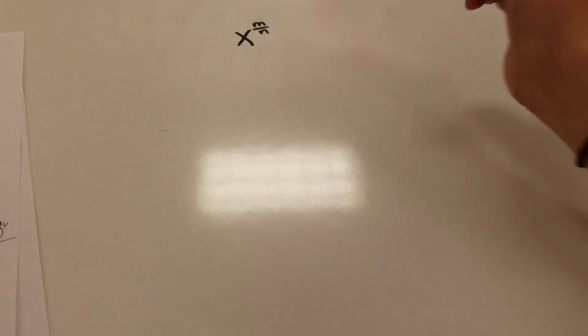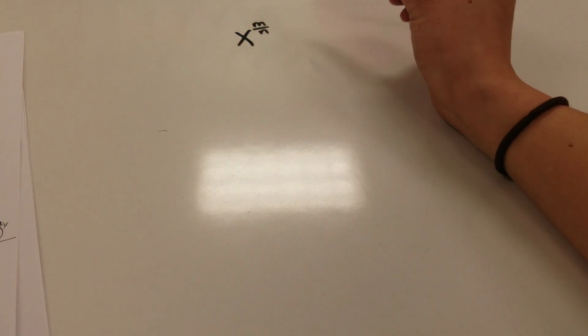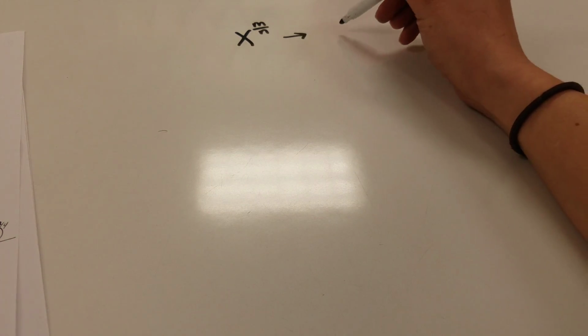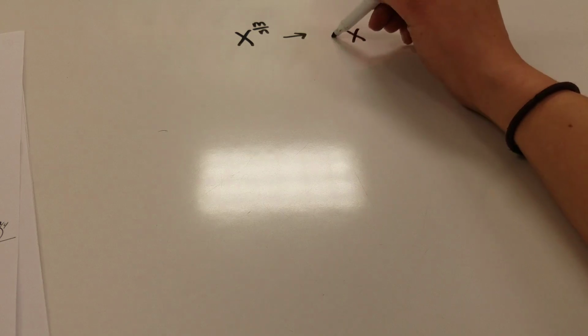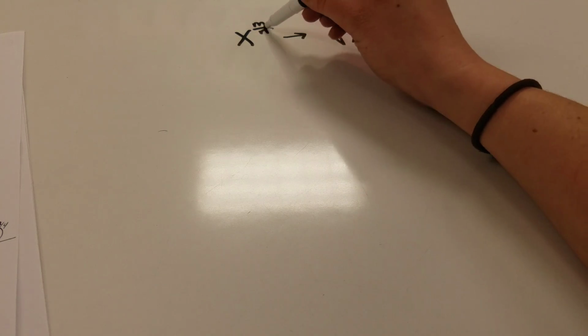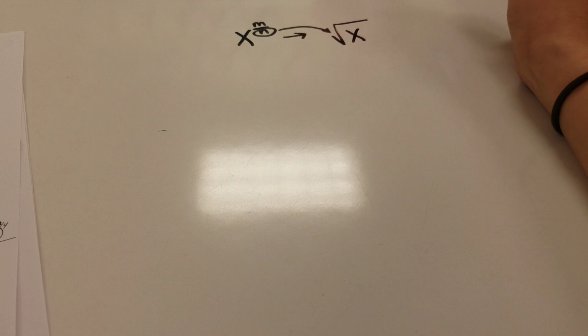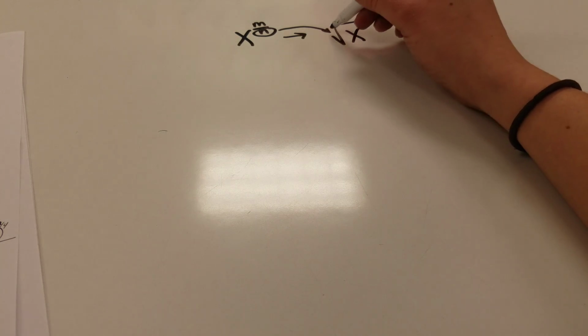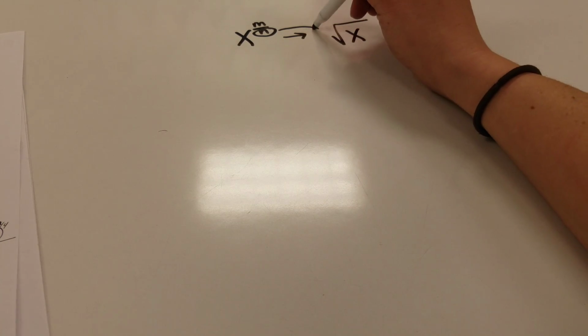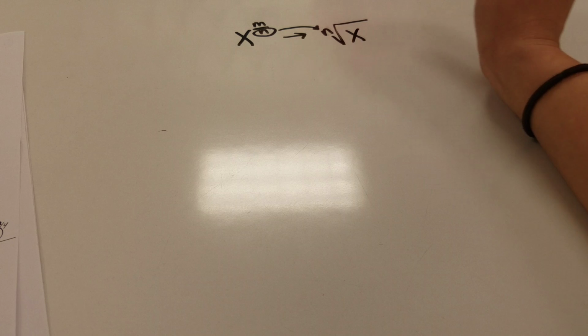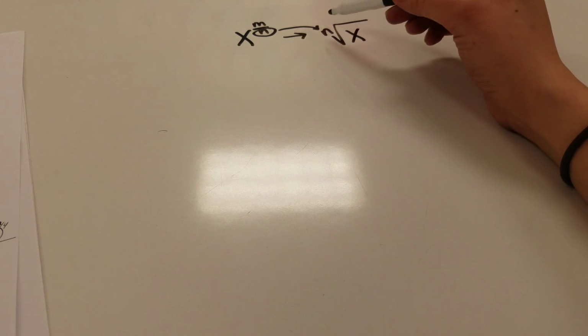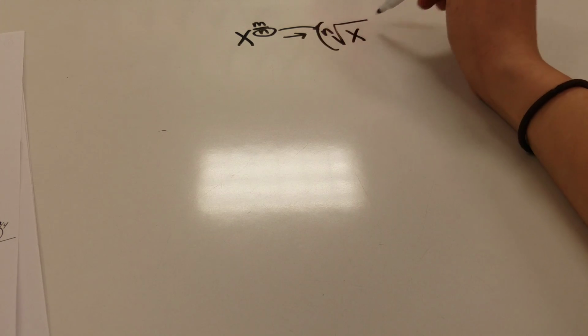All right, so I'm still sick, so we'll see how this goes, but this is going from radical form to exponential form and vice versa. So if we start with something in exponential form, we can write it in radical form. What happens is on the radical, the bottom of your fraction is going to be the number that's out in front. The only number we don't write there is a 2 because that's just assumed. So this would look like an n on the front, and then we can write it one of two ways.